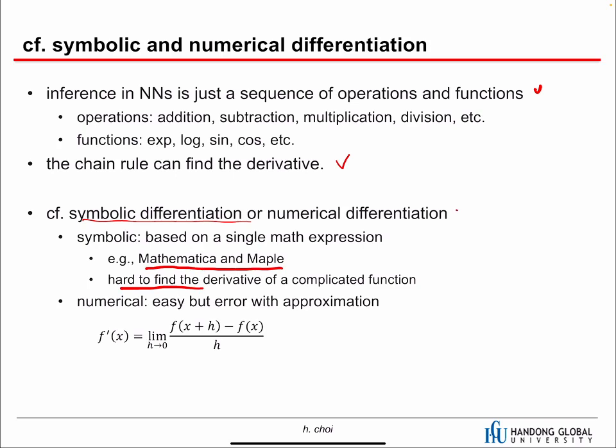And numerical differentiation is like this. When we explain the derivative, we use this equation, which explains the concept of derivative. But when we implement it, it is an approximation. We cannot have 0 here, so we cannot have this limit in the implementation. When we have a small h, that is an approximation, not the exact derivative. So there is some kind of error here, but automatic differentiation gives the correct answer. Most of deep learning is based on automatic differentiation.